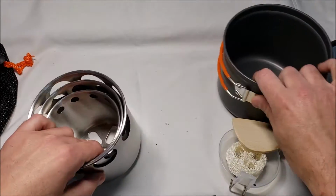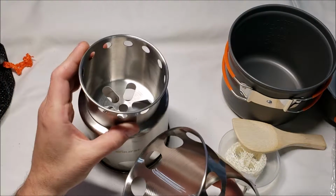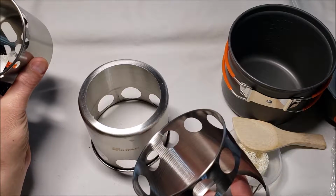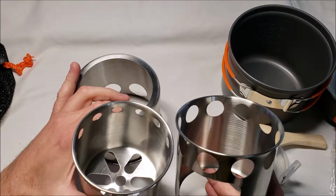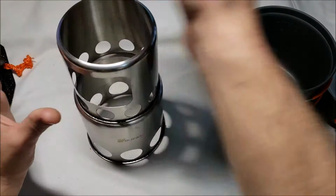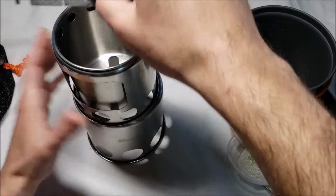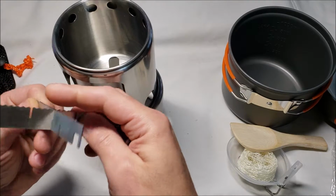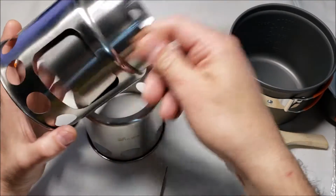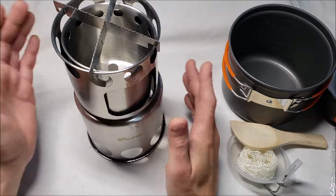Now, this is the burner. Again here, and it's in 3 parts. You go this way. We have an ash box. This is the ash box, I believe. And this is, wait, what did I do here? Okay, here's the big air inlet ring. The pot stand. The ash box, I guess. And this kind of goes like so, which is wrong. I'm not sure here. That's what it says. Third, put the ash box into the stand. Second, place the pot stand. Oops, I have it the wrong way. There we go. At least according to the instructions, that's what it's supposed to look like.